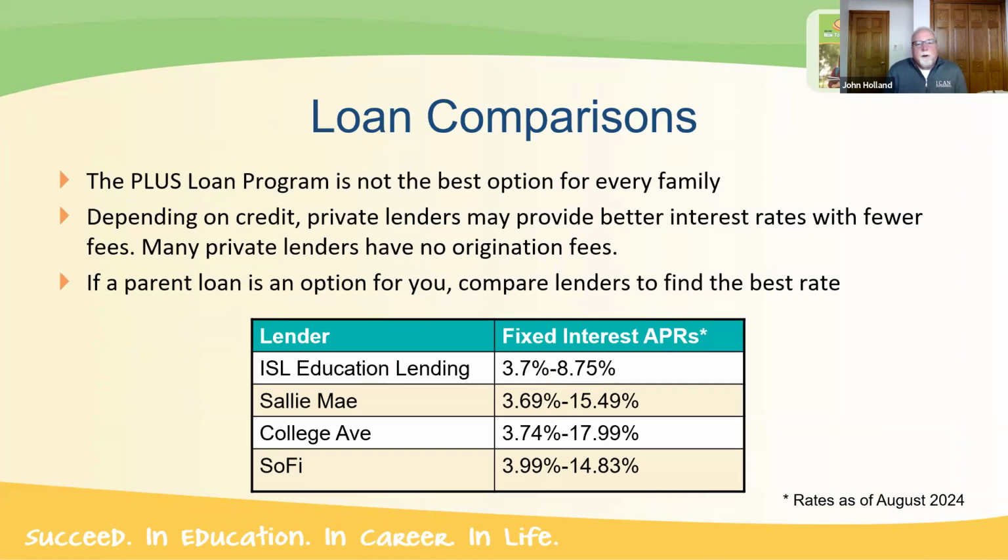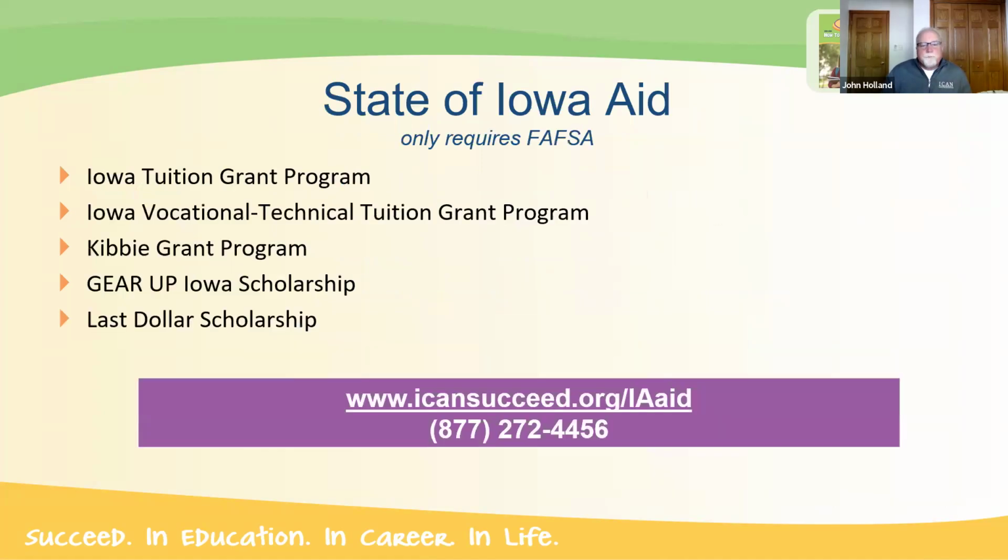These loans could be in a parent's name for the student, or they could be in a student's name, usually with a credit-worthy cosigner. Notice the interest rates vary quite a bit. Those are fixed interest rates. There could also be a variable interest rate. A lot of times, there's no upfront fees, and the student or the parents can decide when they want to start making payments on these loans. So, again, the idea is to keep loan debt down, but I just want you to know that you do have some options out there as far as borrowing.